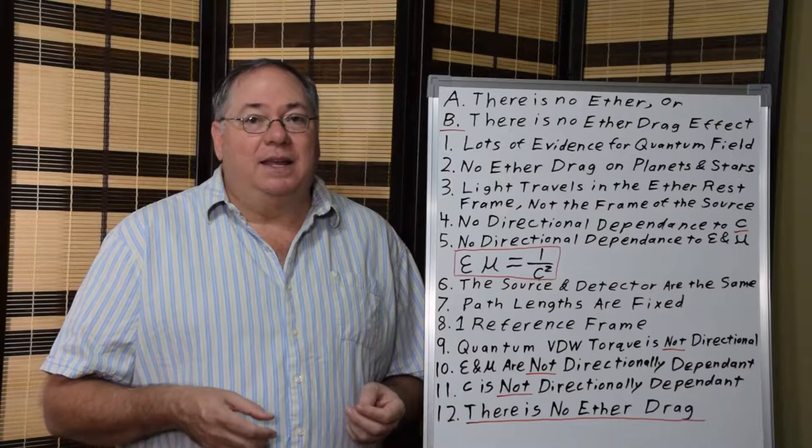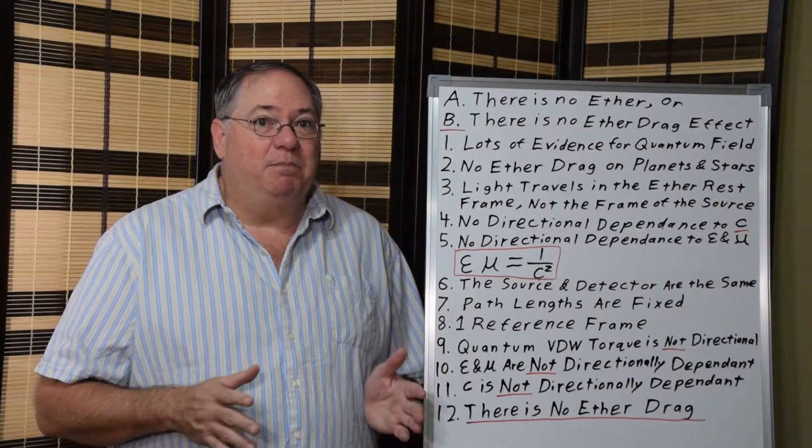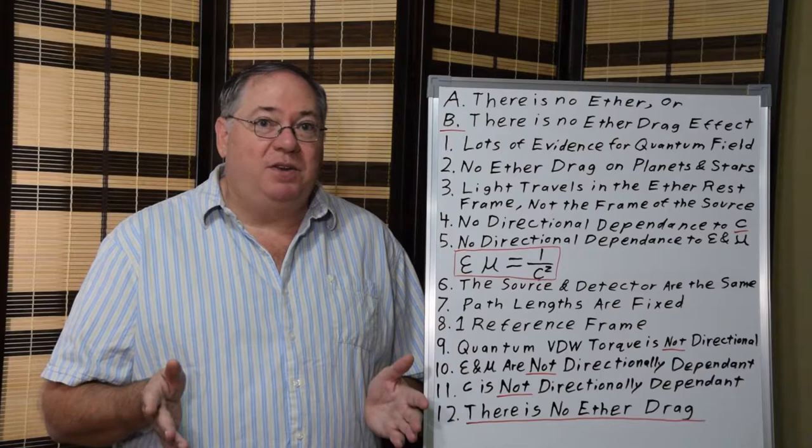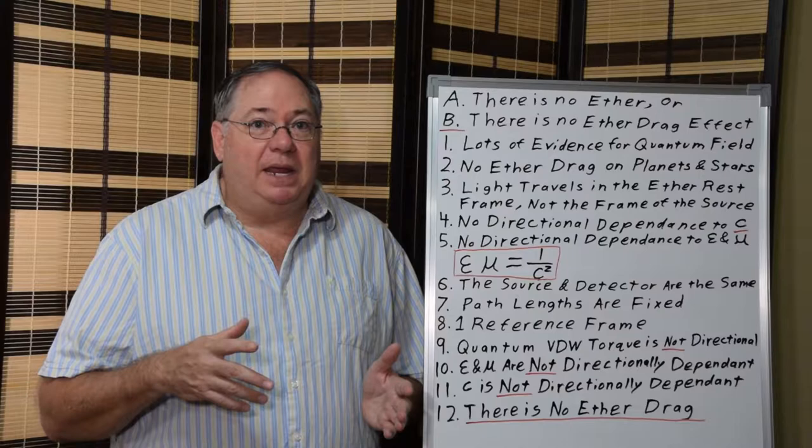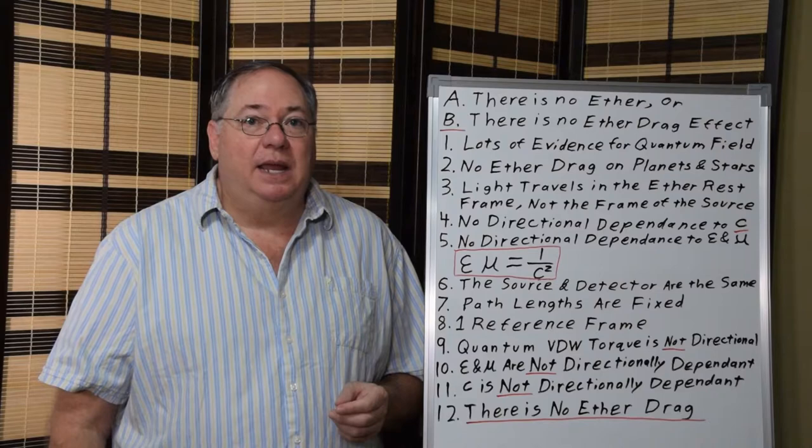The next proof is there's a lack of drag effect in space if we consider planets and stars. If there were a drag effect like imagined by Maxwell working in one direction, we wouldn't have Newtonian gravitational physics at all. The planets would be in irregular orbits.